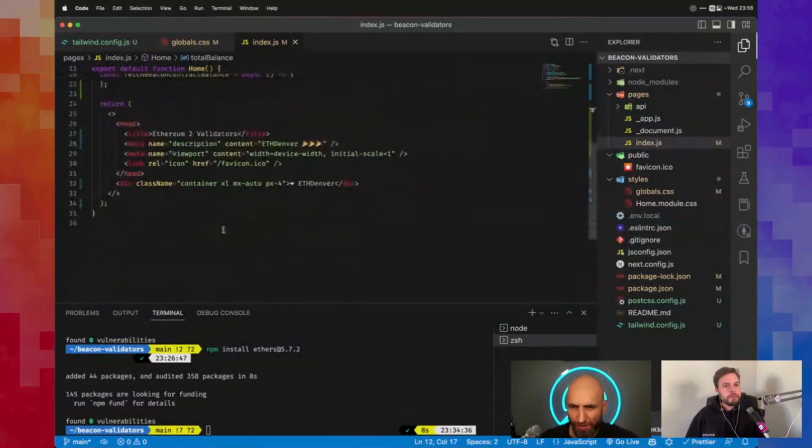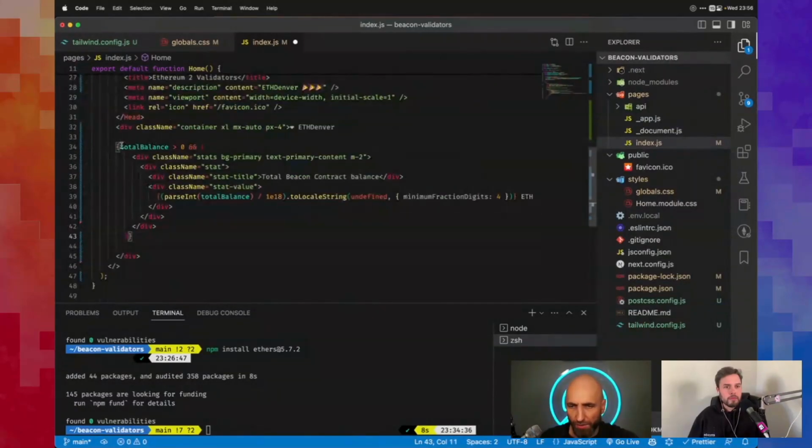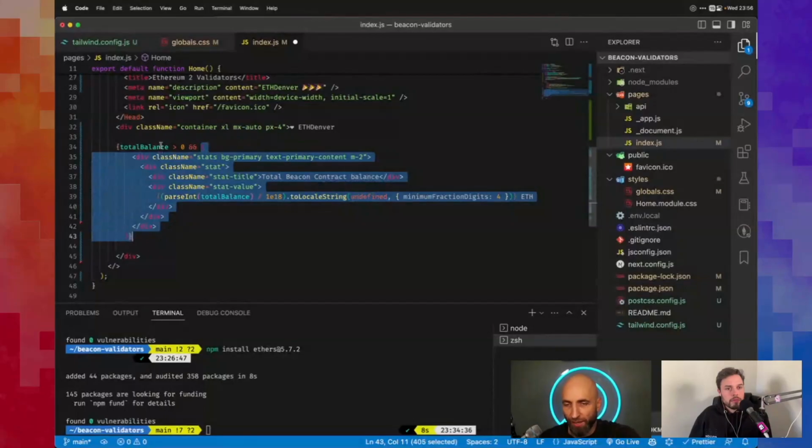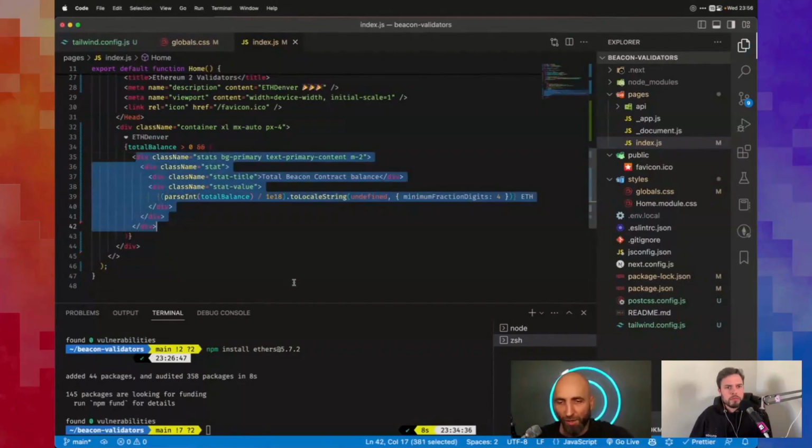The way to do that is that we are creating a condition. So if total balance is greater than 0, then everything that is beyond this point, we are displaying. If total balance is 0 or not set, then all of this is not being displayed at all.